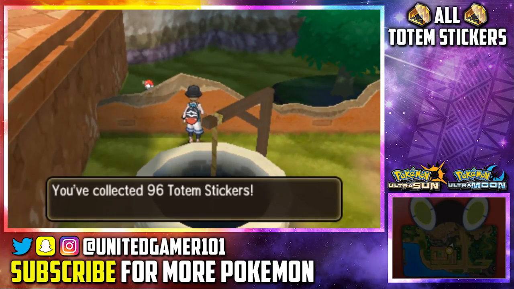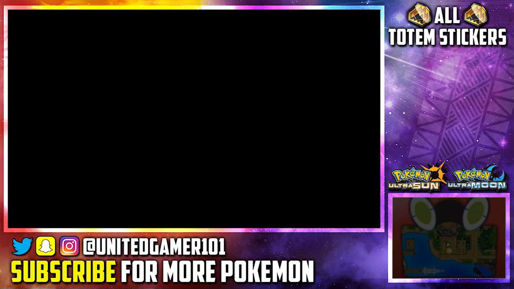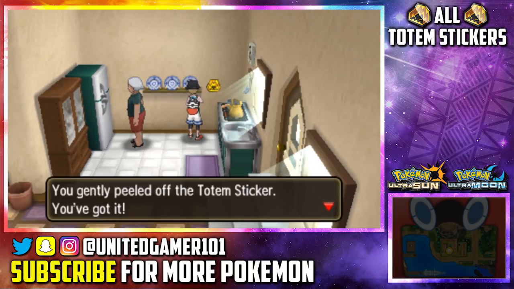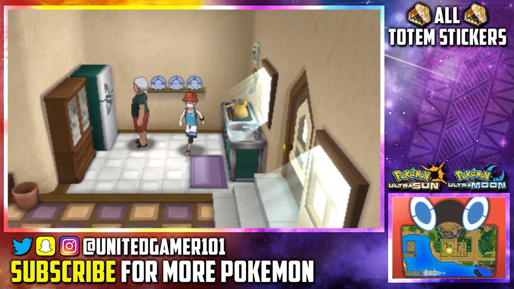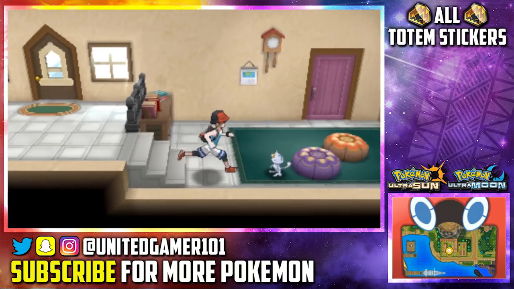4 more to go. Number 97 and 98 are located in the first house on Ancient Poni Path. The first one is down here inside the kitchen, so go ahead and grab that. Next, make your way back and go inside the bedroom to grab your next sticker in between the beds.